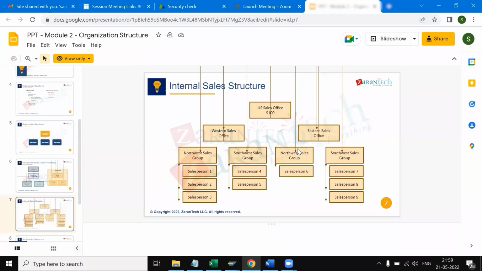Okay. Then the sales office has been further bifurcated into western sales and eastern sales. As and when required by the business, you can have a number of hierarchies and sub-classifications as you want. In this PPT, they have illustrated one sales office of US. It is classified into western and eastern. Then again in the western, you have many things. They have defined salesperson 1, 2, 3, and so on. The more complex you make it, the more difficult it is to handle at a later stage.